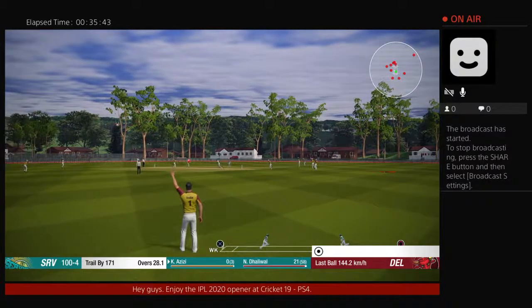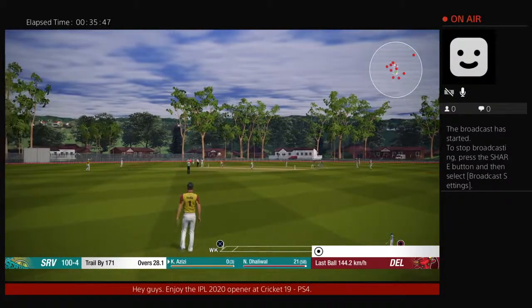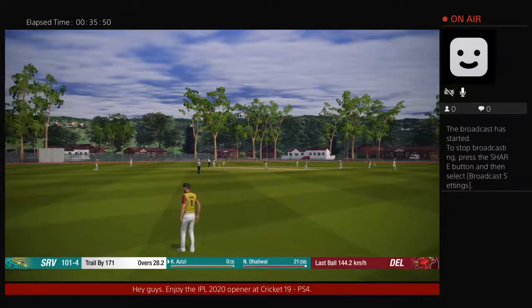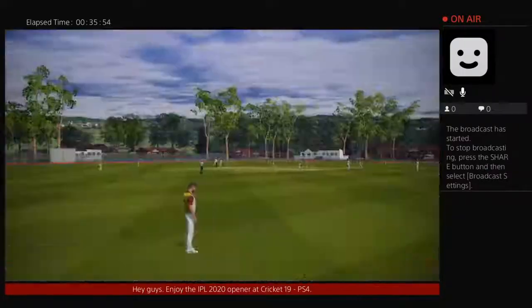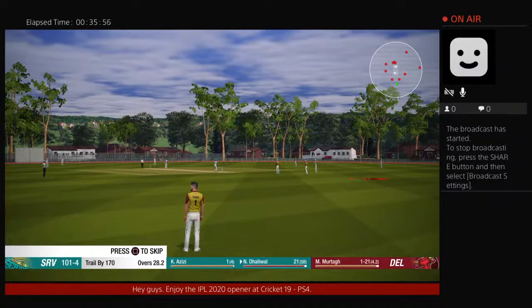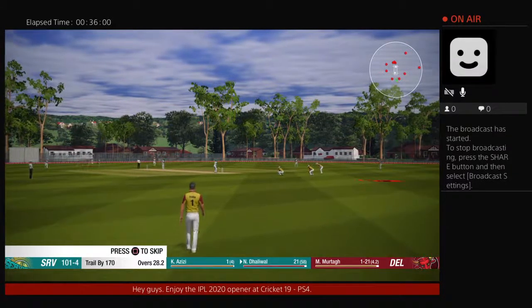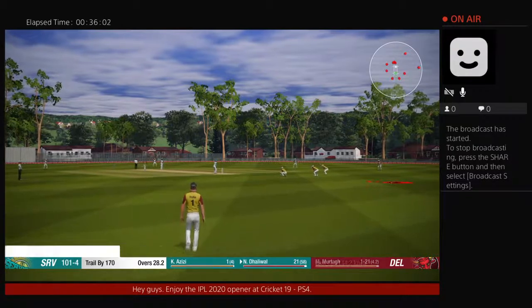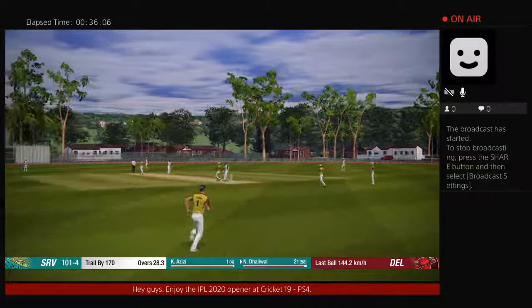Yes. Big appeal. Should be. No, it isn't. There are a few bugs, you know. That's not out. Like when I'm batting and somebody appeals for an LBW, and if it is going to be out, I won't be able to make that run. That's what I've seen.